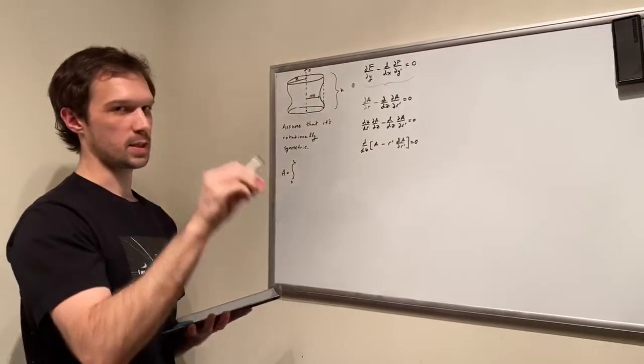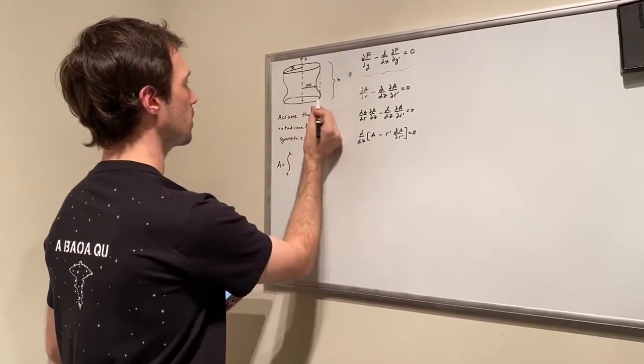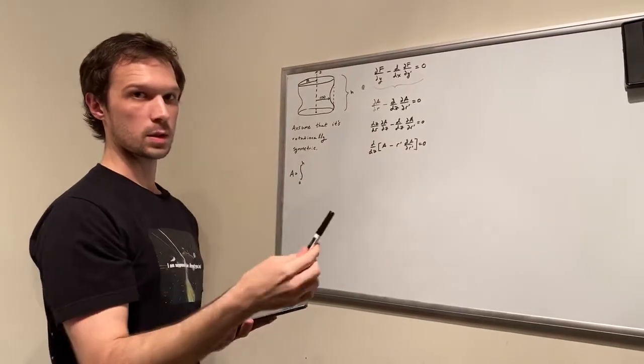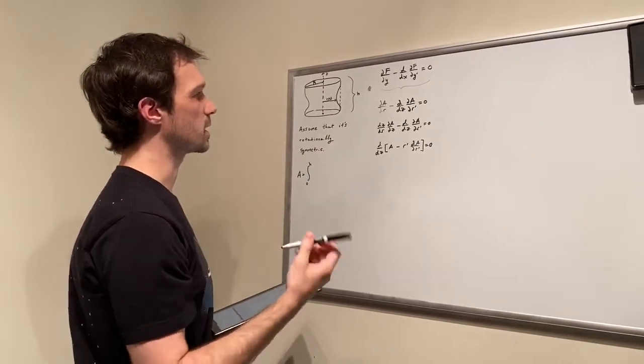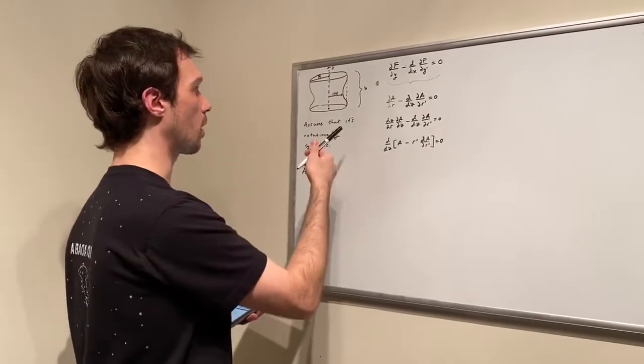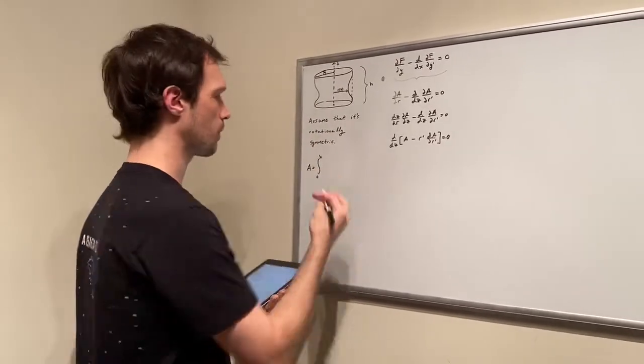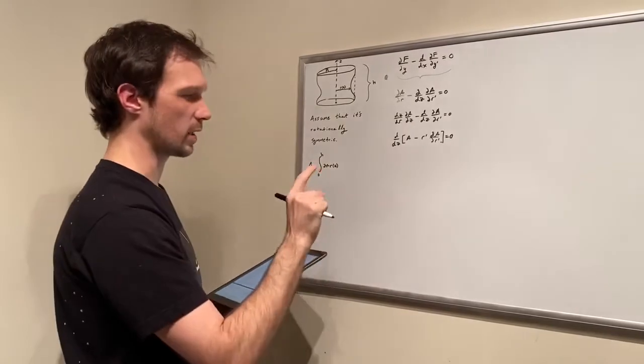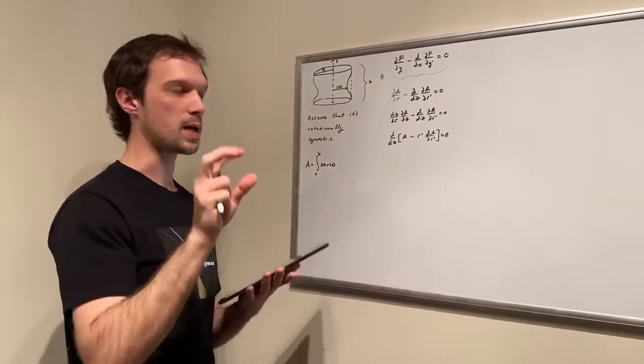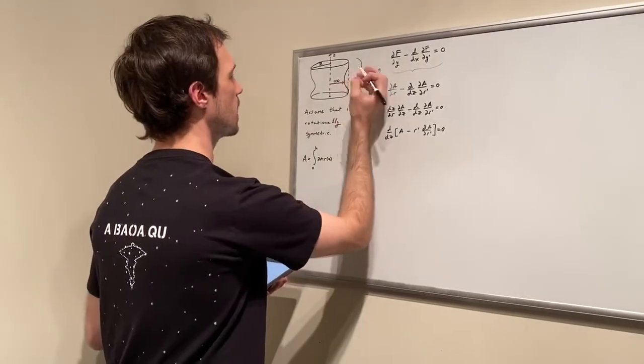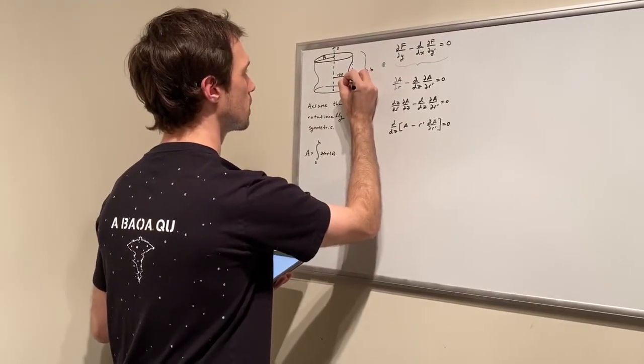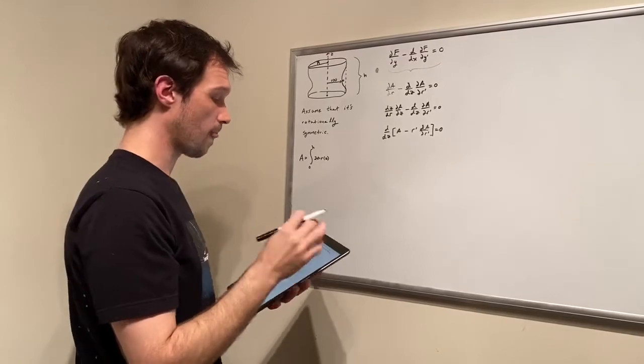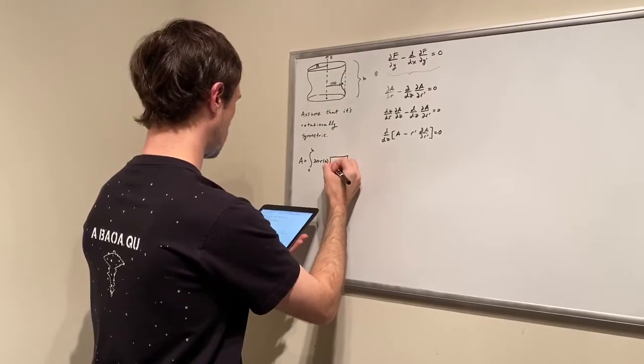So we're going to need to integrate from 0 to H. So then let's go step by step infinitesimally. So if we start here right what is our distance going to be? Well let's think about the distance around the film. The distance around the film is a circumference of a circle with that radius R. So we're going to have some circumference 2 pi R of Z right. So we have a line and in order to get an area we need a height to multiply that by. So the height in this case is going to be some infinitesimal amount height that we're going to multiply it by. So that height in our case is just going to be the differential line element.